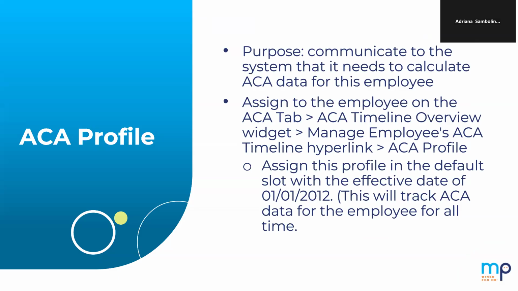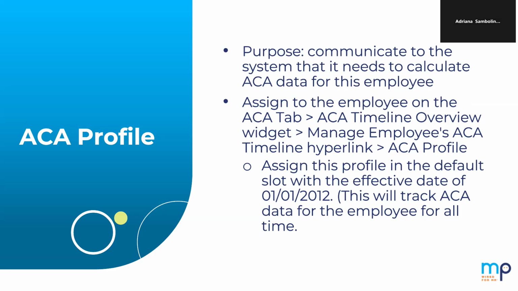Otherwise, what you're communicating to the system is that this employee has been eligible for all these benefits for all of time. So when you do your 1095, it's going to say this employee was always eligible, but if their plan didn't start until after their waiting period, you didn't offer them benefits for that period of time. So you're telling the system you're out of compliance. That's the point of leaving that slot blank, so that it knows they're not eligible, they have a waiting period, and then we assign it for the date that they are eligible.